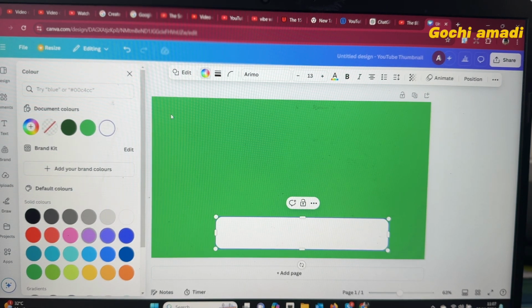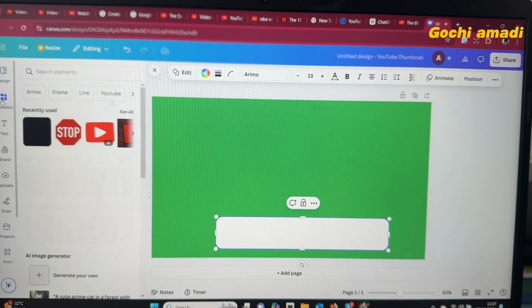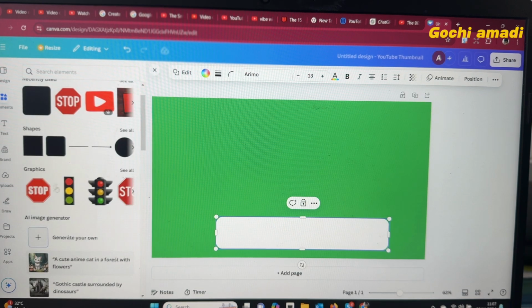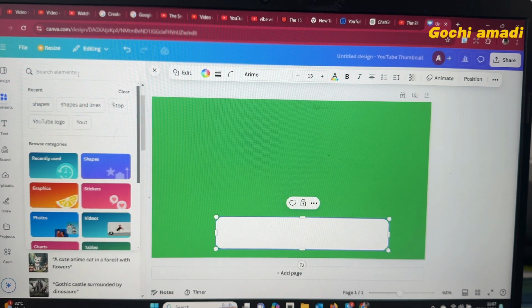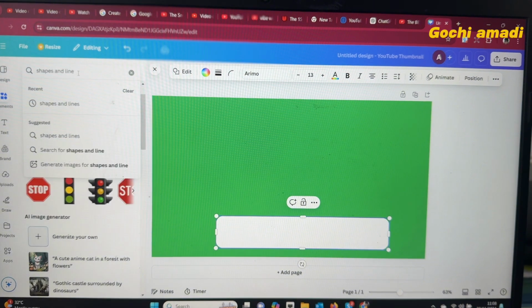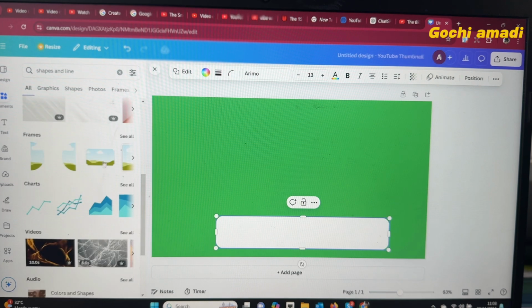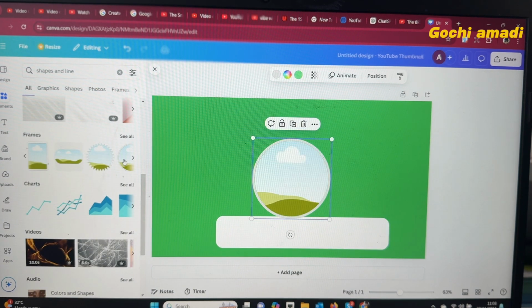Okay. Next, you're going to insert a circle. Let's go to elements again. Insert a circle from shapes and lines. So from here, we're going to look for a circle, right? Great.